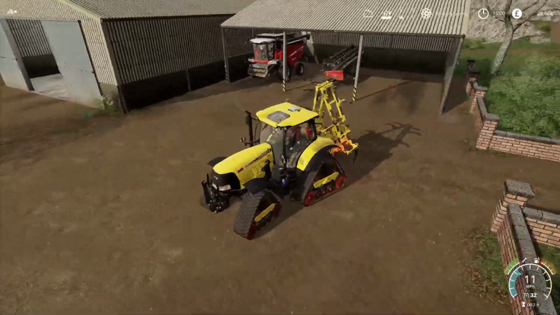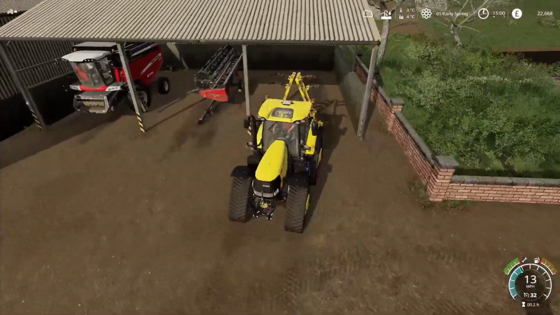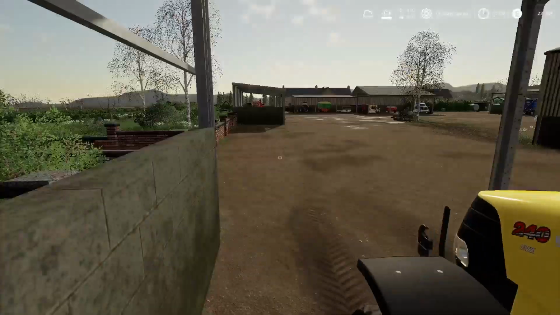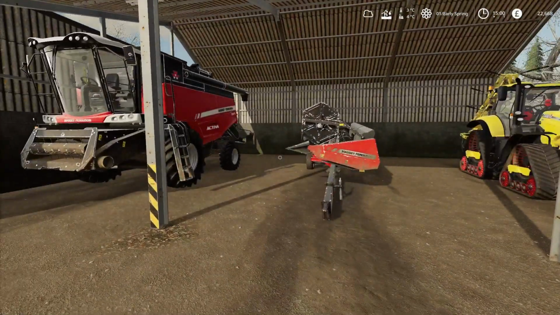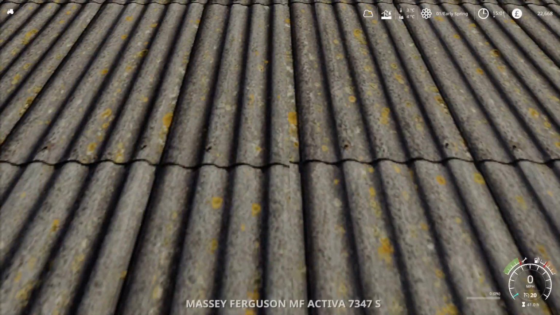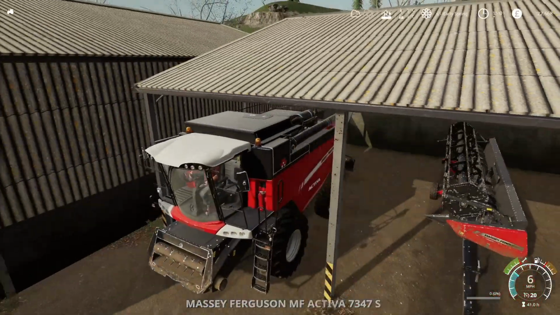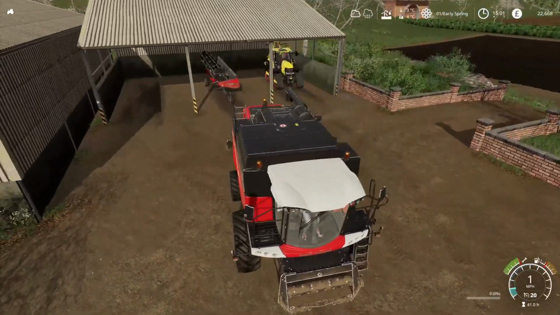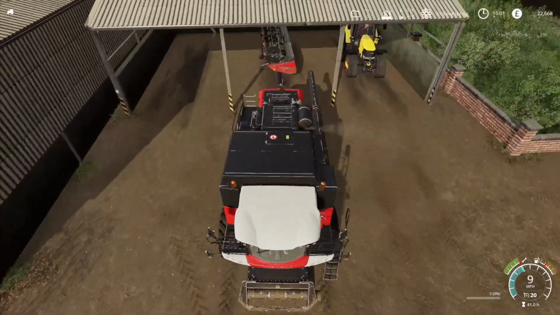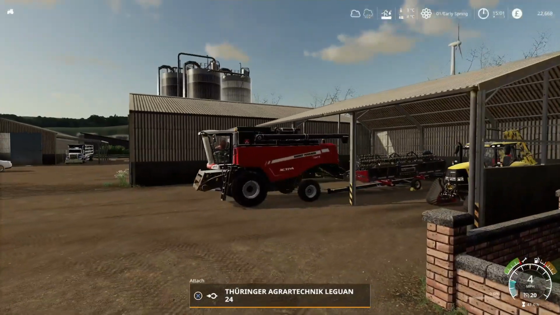And I think we'll park this one just over here. Now, we haven't made much money whatsoever, not with the delivery contracts not paying out. So I think the one thing we're going to have to do is get rid of this Massey. Now you're going to get 20% more for taking it to the shop rather than just selling it through the menu. So I think that's what we're going to do. We're going to take this.